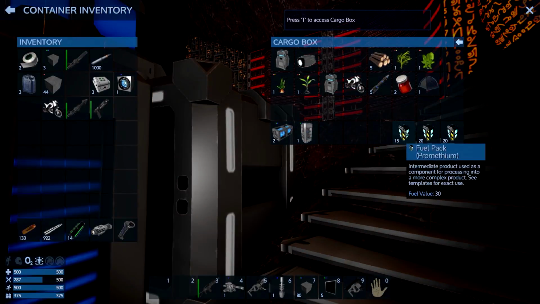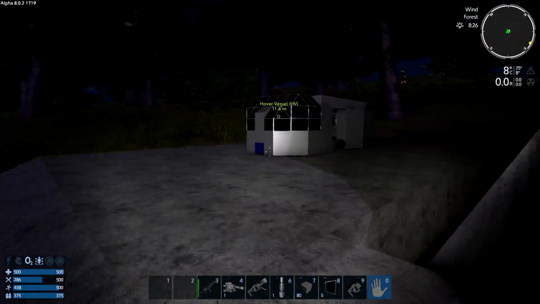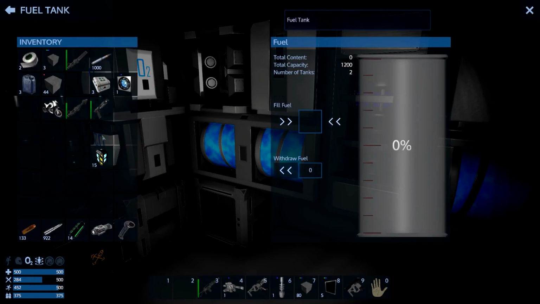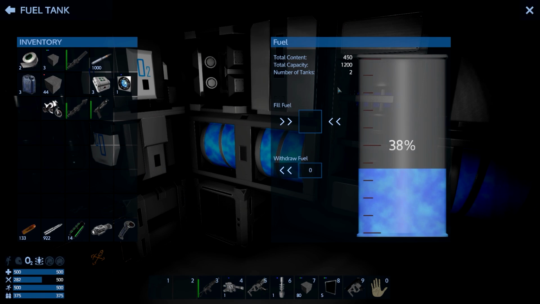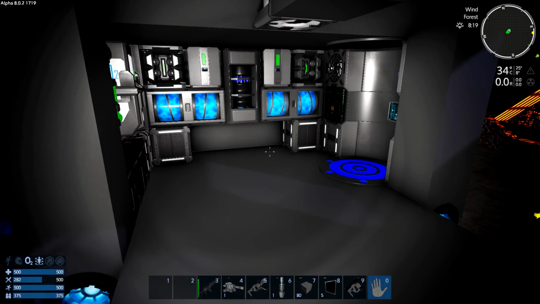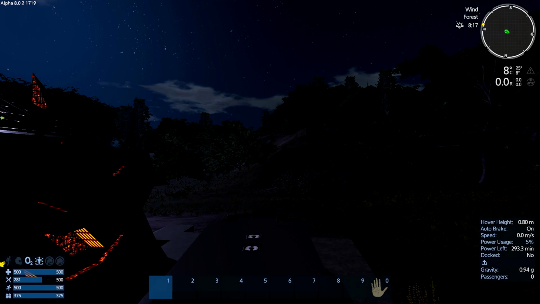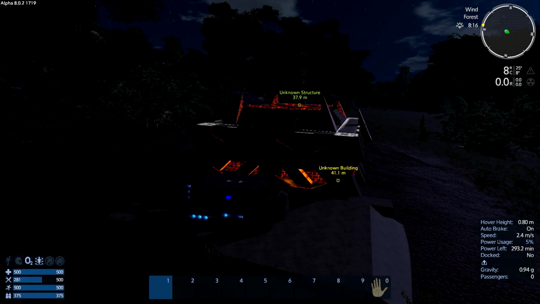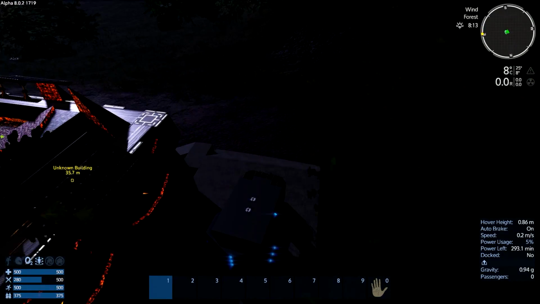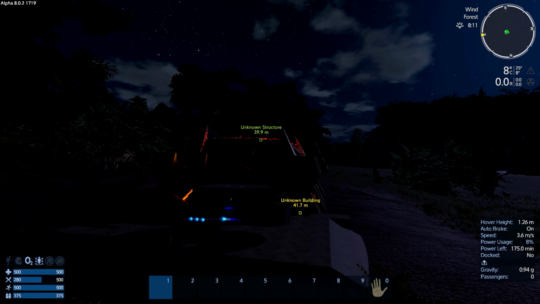Alright, let's go grab some power really quick. And... So I'm going to make sure this thing's going to be able to fly under its own power. That's 38%, huh? That's going to get expensive quickly. Huh? Looks like it. Swing ourselves around. Alright, so that gets us a mobile base.